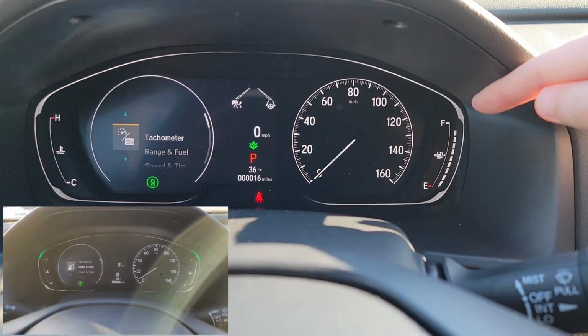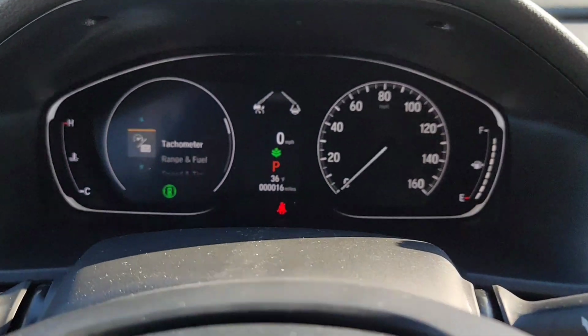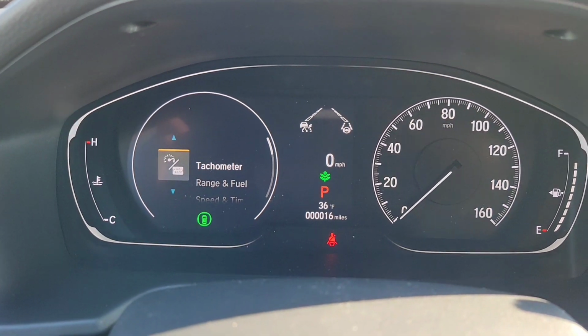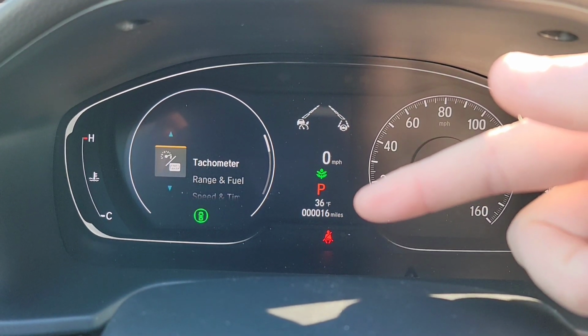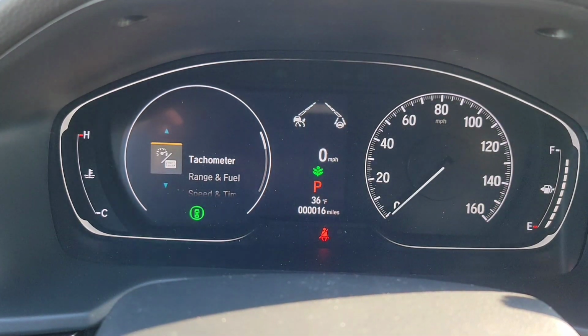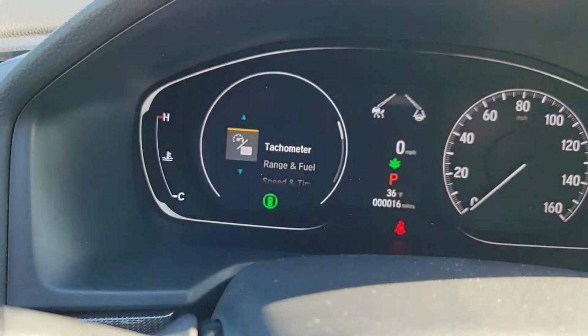You have your gas tank gauge right over here. You get your speedometer right over there. You also have a digital one right up there, just in case you want to change it from miles per hour to a different speed unit. Then you also got your miles down. You got your outside temperature, 36 degrees. That wind is a lot colder, it feels like. We have it in park. The green leaf is going to be your econ button. I'll come back to that in a second here for you folks. Then you got your temperature gauge right over there. All right.